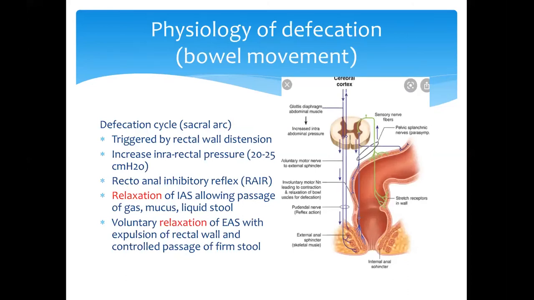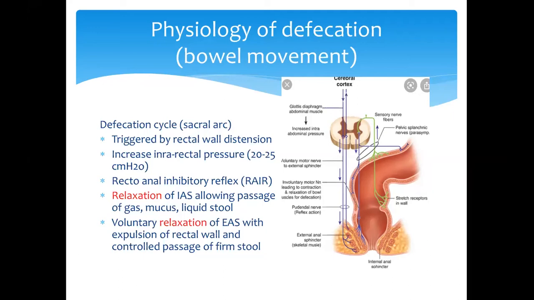Next slide. Moving to the physiology of defecation, we call it the sacral arc, and it is triggered, as you know, by the stretching of the rectum by the coming stool. Signals, as you see in the pictures, start from the rectal wall, where there are stretch receptors in green. Signals will be processed to the sacrum, the spinal cord. Those are sensory nerve fibers that sense the stretching, and accordingly a cascade of signals controlled by the cerebral cortex from the top determines the suitable and right time to defecate. Signals will go down in the blue arrows.